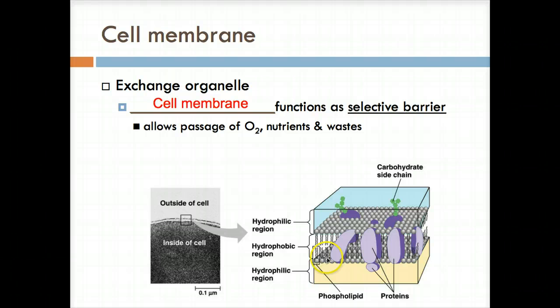This bilayer of phospholipids, which makes up the cell membrane in eukaryotic cells, I believe it's the next chapter. We will spend a whole chapter talking specifically about the structure of the cell membrane and how it actually functions. For today, I just want you to be able to recognize its structure, and its main purpose, or overall function, is to protect what gets in and out of the cell.